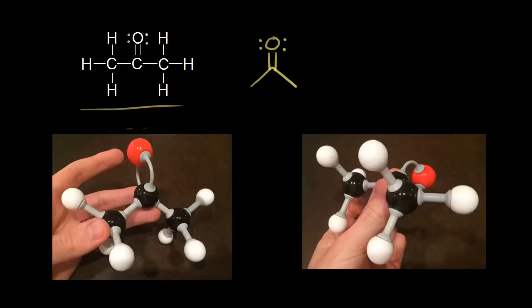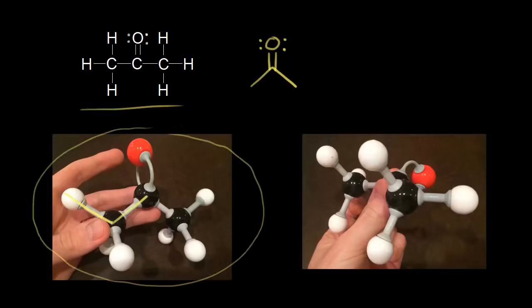Well, on the left here is a model of the acetone molecule, and hopefully you can see that these atoms right here are all in the same plane of the page. And so is oxygen, actually. So is this oxygen here. And it's a little bit easier to see in the picture on the right. So in the picture on the right, these are the atoms that we were just talking about. So these are all in the same plane. So hopefully you can visualize a sheet of paper. So let me see if I can sketch in a sheet of paper right here like this.